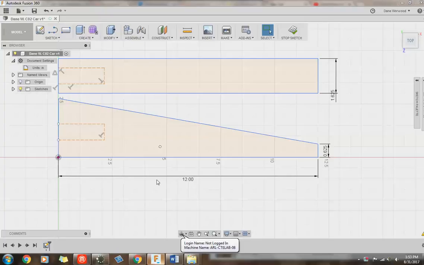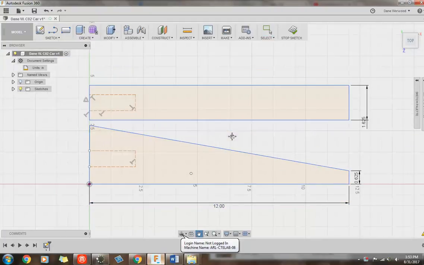If you're watching this video, you should have finished the CO2 holes. If not, please go back to the previous video and do so. Okay, in this video, we're really going to dive into creating your design. On this side view, we're going to draw the side profile of your car. So it's like you're looking at the car from the side.